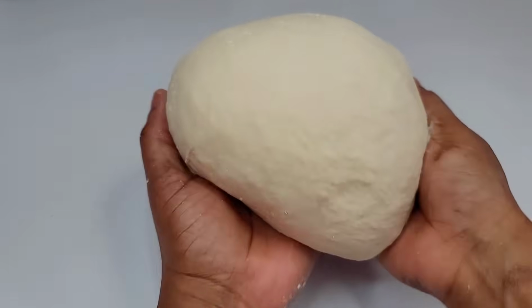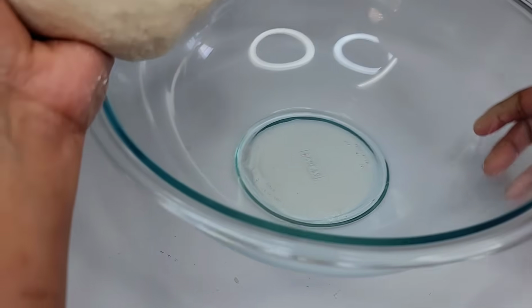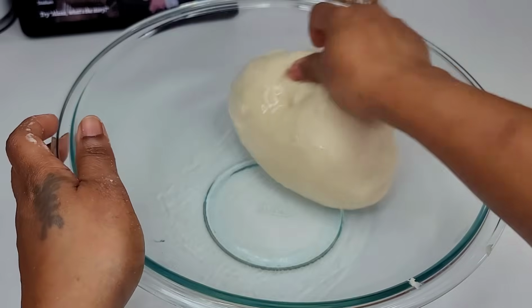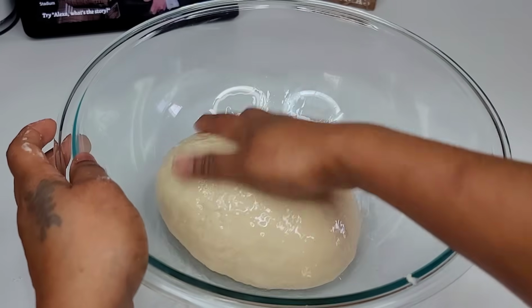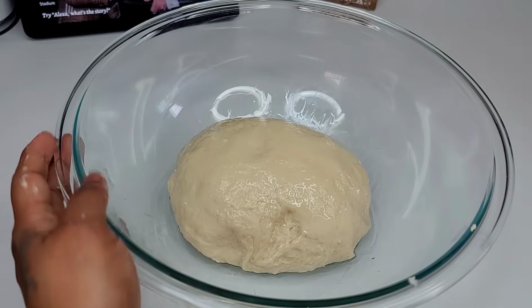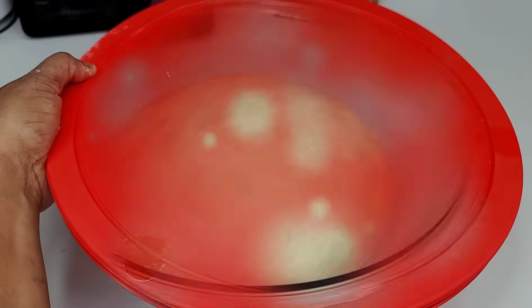Once the dough is nice and smooth, you will place it into a clean bowl. I did add some oil into my bowl to keep my dough nice and moist and to not let it dry out. I will cover this and allow it to rise for about an hour, and then I'll show you all the next step.